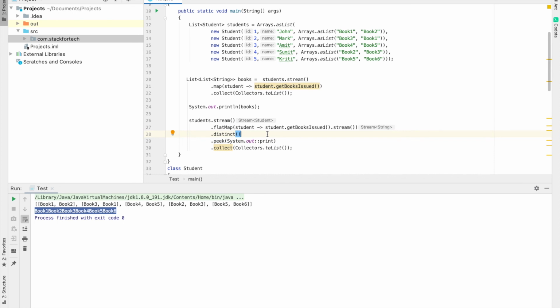In a nutshell, this is what Stream API is. Stream API is a very simple API and it is very widely used these days. Even I use it almost daily in my day-to-day life. You can convert a large block of code doing some operations on collections into a simple block of code using streams. So streams are very helpful, very powerful, and a very elegant way of writing your transformation logic on any collection.